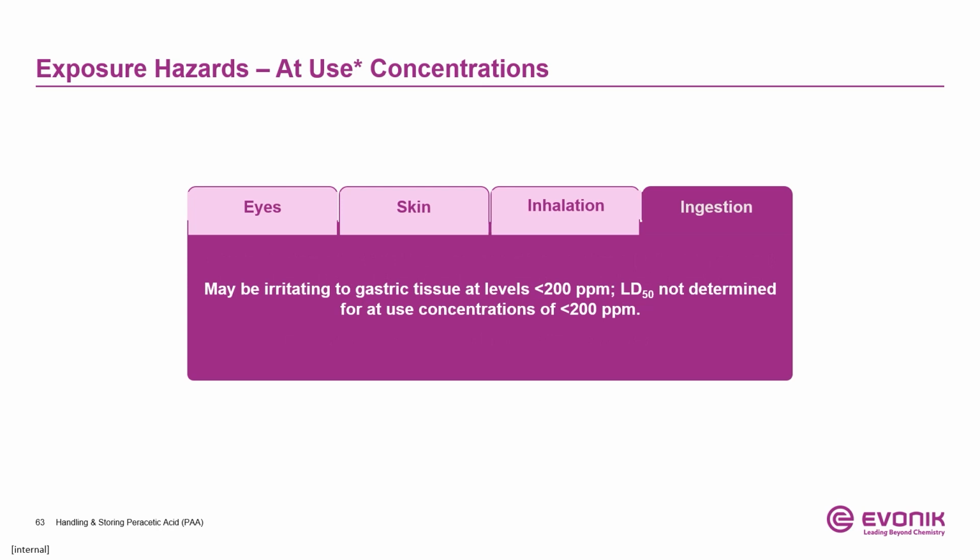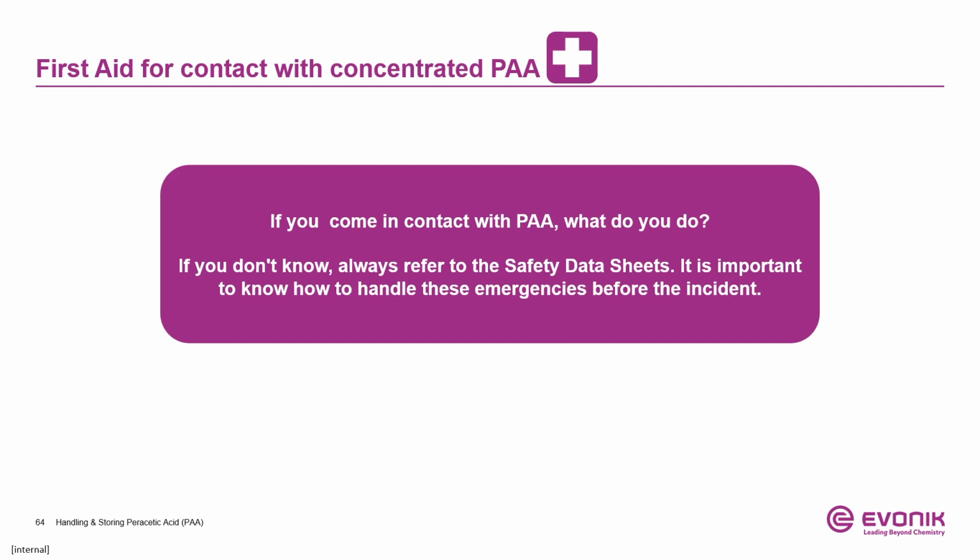Ingestion may be irritating to gastric tissue at levels less than 200 ppm. LD50 is not determined for use at concentrations of less than 200 ppm. If you come in contact with PAA, what do you do? If you don't know, always refer to the SDS. It's important to know how to handle these emergencies before the incident.